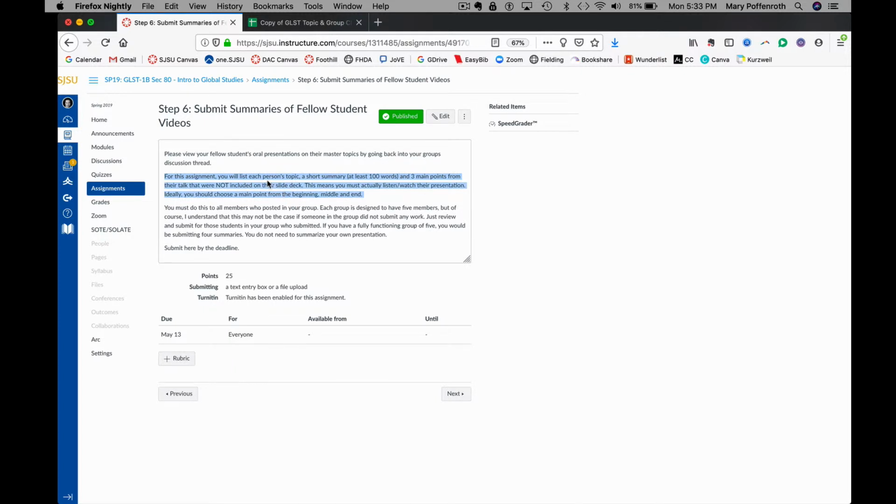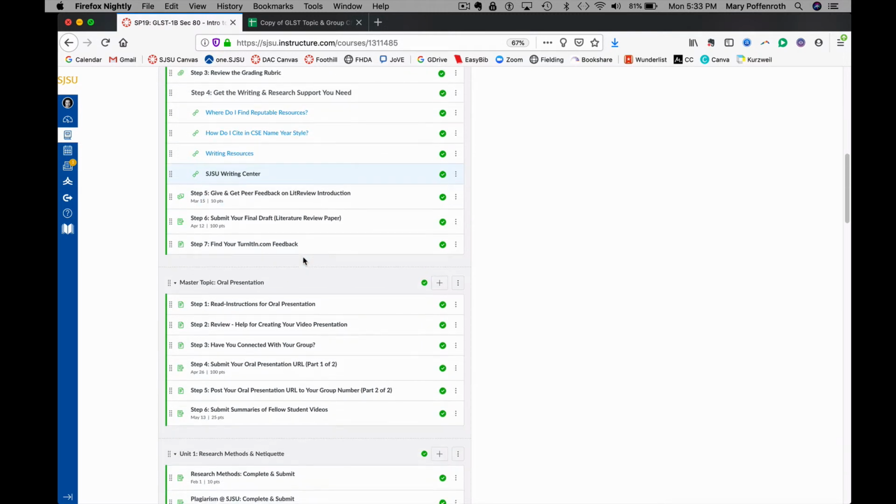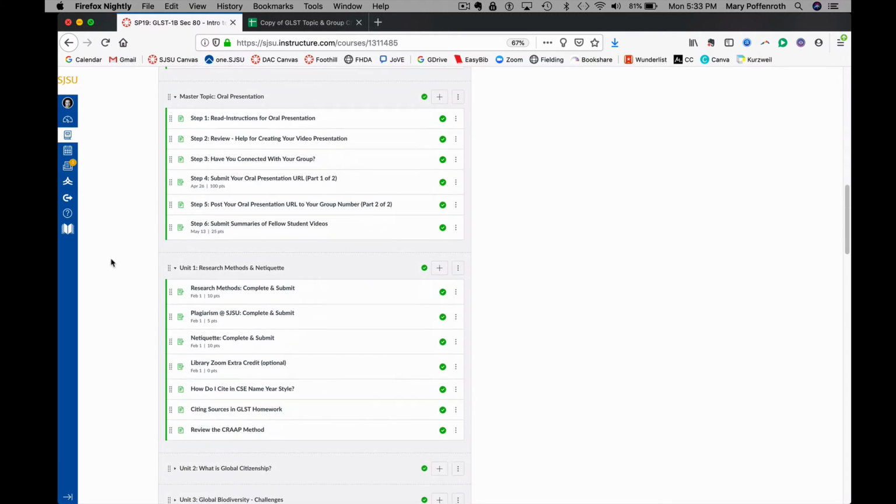I understand that doesn't always happen. So if you end up only having 3 other students besides yourself in that group, then that's totally fine. That's just kind of the way it goes sometimes. But this is a 100-point assignment, so everyone should be, for the most part, submitting their work. So when it's time to create that oral presentation and submit it, make sure that you are putting it into both places. So you're going to get credit for submitting it here, part 1 of 2, and then submitting it here, part 2 of 2.